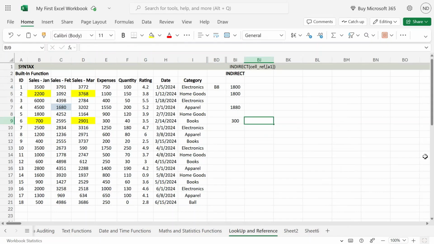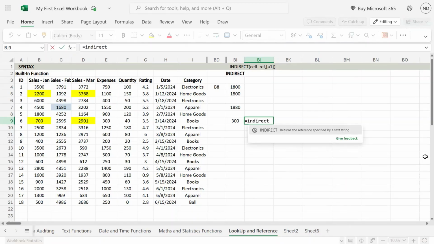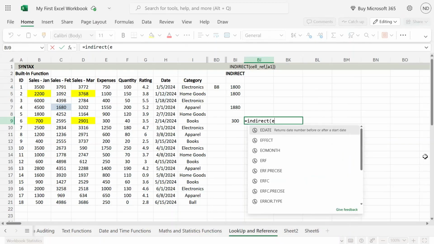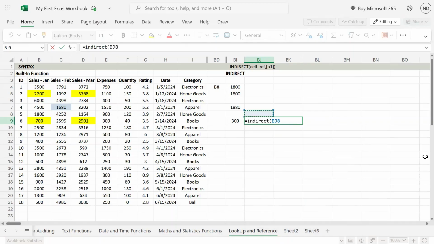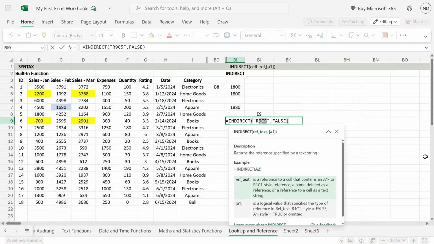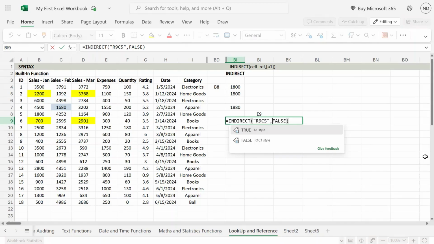If I would have used indirect and specified the value as E9, it would have given me the same output. So this is another way of getting your data, wherein I am specifying the row number and the column number. R stands for row, C stands for column. Since it is an RC format, I specify here it to be false, which you can see here in the dropdown.